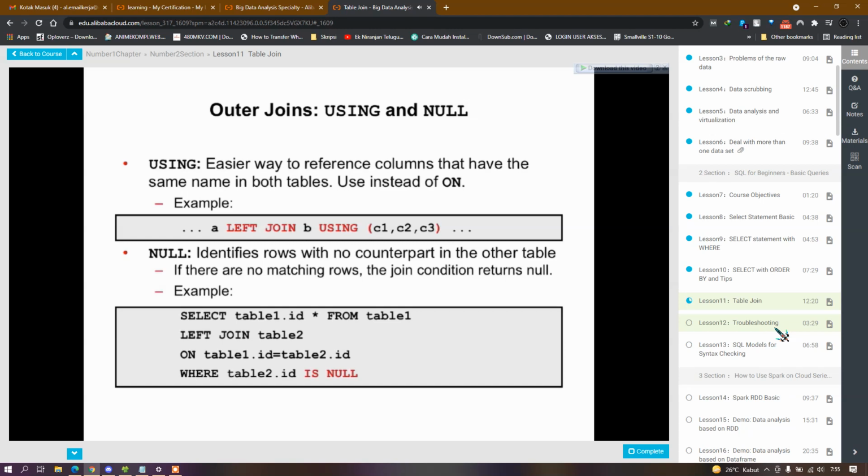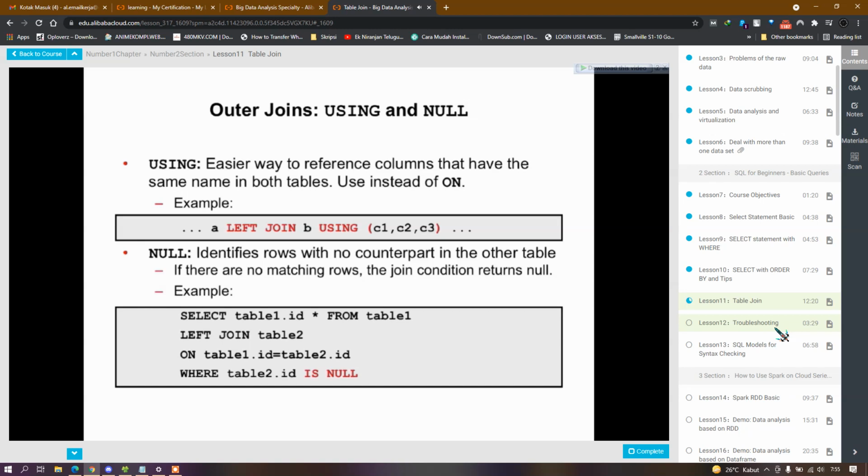When tables A and B both contain columns C1, C2, and C3, this join operation will compare the corresponding columns from each table. Null is used to identify rows with no counterpart in the other table. If there are no matches, the join condition returns null.